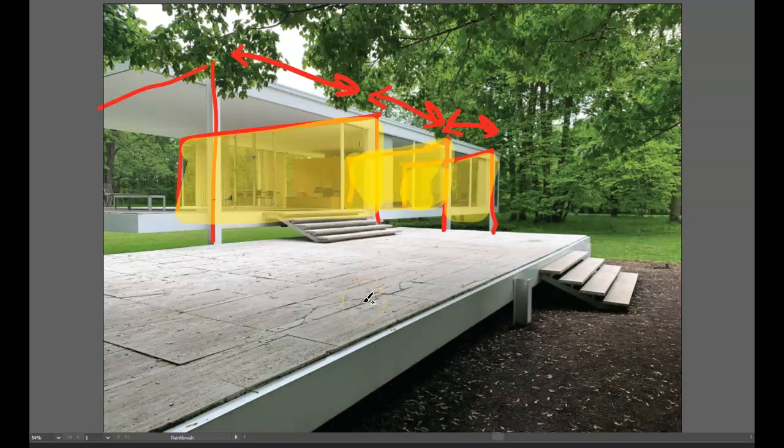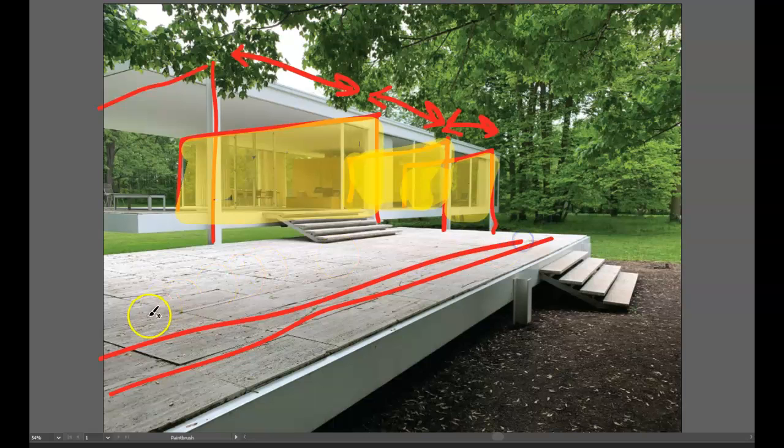I think the thing about when grids are often used successfully is that this grid that I've shown is not the actual design grid of the project. It's the structural grid of the project, but there's actually a smaller design grid, as is often the case, and you can start to see it. The reason why I picked this photograph is because you can see it in the floor tile here on the little deck that they have, and it's composed of these rectangles, right? So there's a grid here.